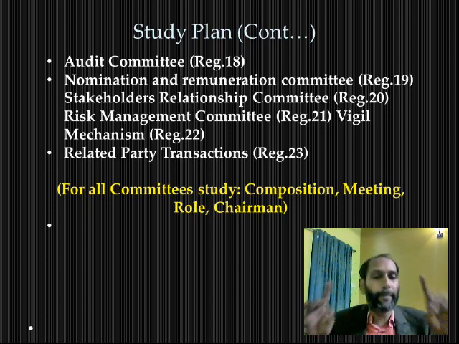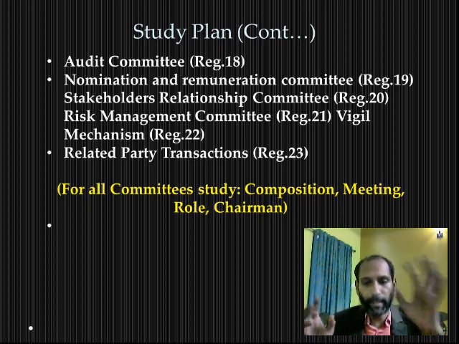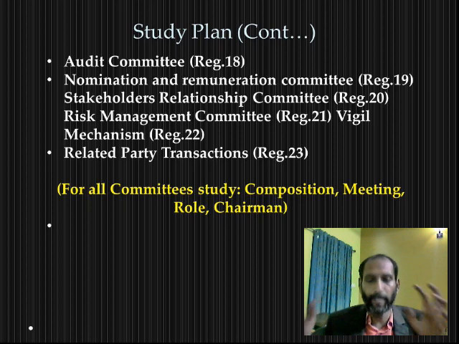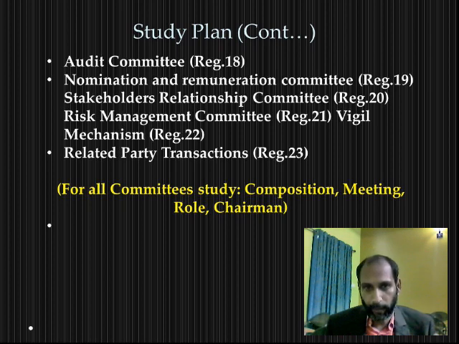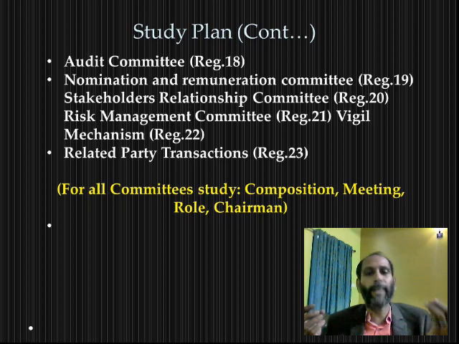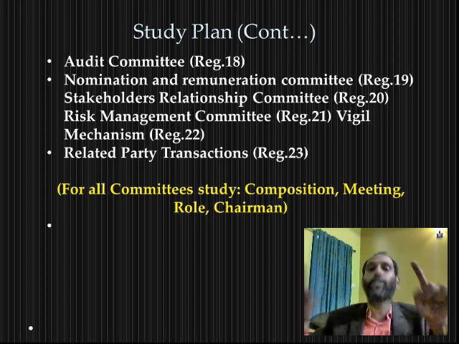So I repeat again, for a listed company they have two sets of law they have to comply with. One is the Companies Act, second one is the LODR regulation. Both they have to comply with, which means they have to comply in such a way that both laws are complied with. You should not violate one while complying with the other. So what is the principle? Harmonious construction. The rule of harmonious construction should be applied. That means the Companies Act should be complied with, and also the LODR regulation should be complied with. You have to give effect to both laws.